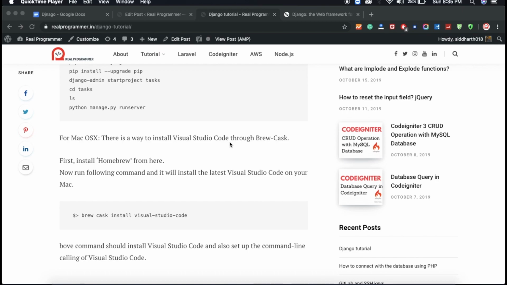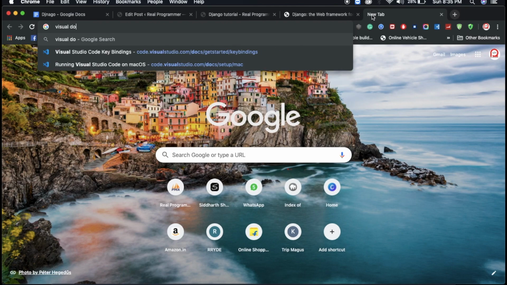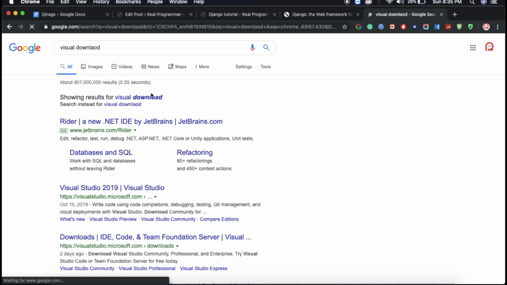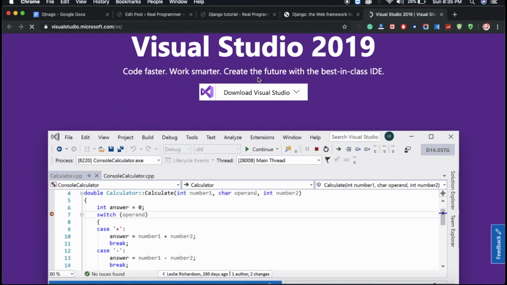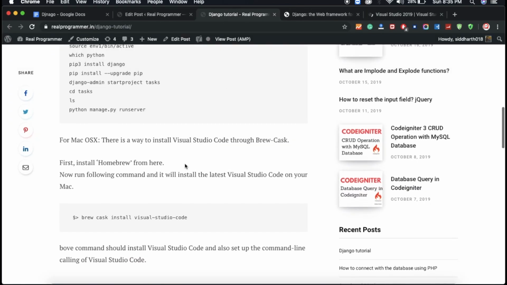I'm going to install Visual Studio first, so you can run from the command line. Whatever system you have, you can download Visual Studio directly from here. If you have any doubt, please let me know, and you can download the IDE from here. I am going to run from the command; I have also written it in the blog, you can check from here.